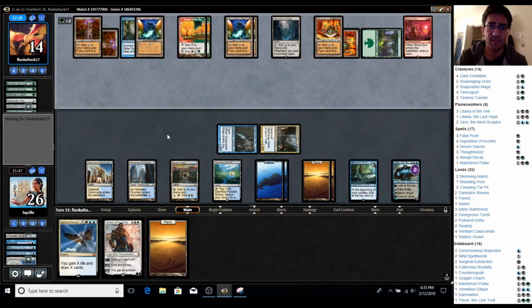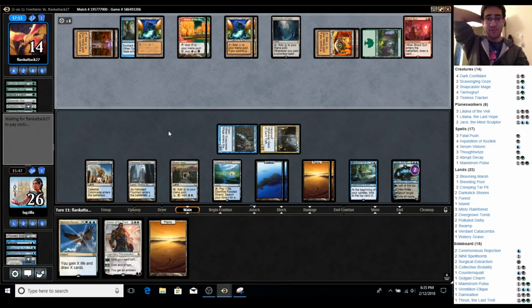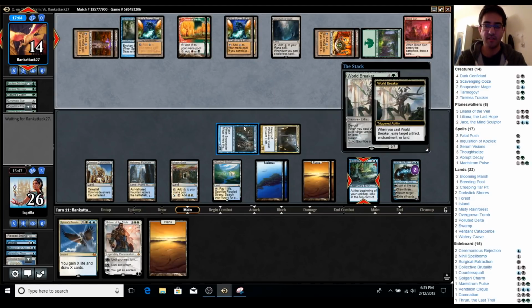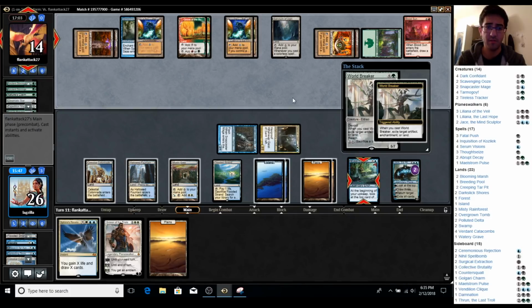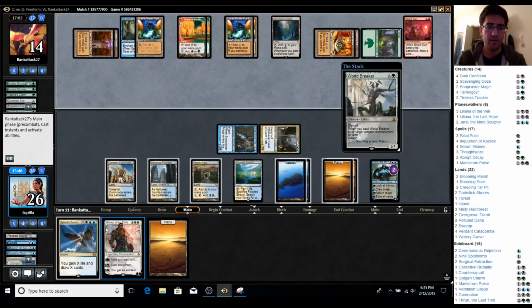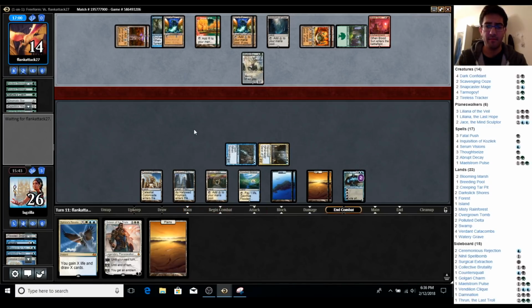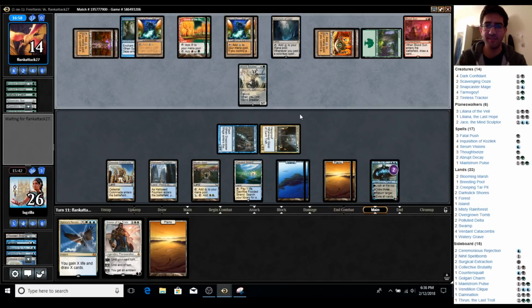Yep. Did they find it? Oh boy. Did they find an Oblivion Stone? That would be close to game over here. World Breaker. Okay. Maybe they'll hit our Search for Azcanta. Sure. This sequence I am okay with. Again, Blood Sun shutting off Sanctum of Ugin is just really good for us.